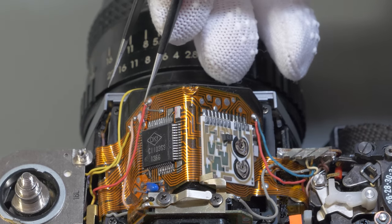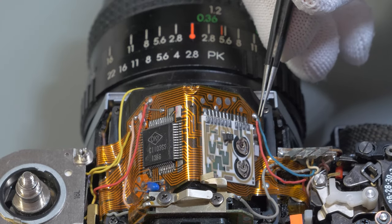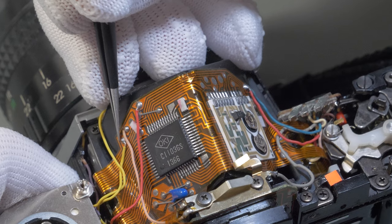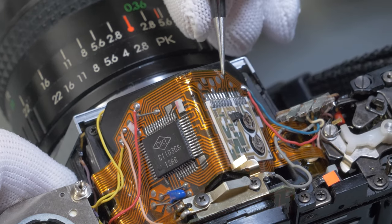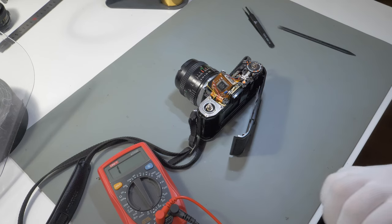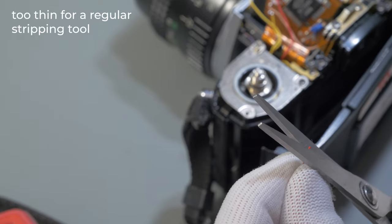However, if we look at the surroundings, we can see that there are some exposed round soldering pads connected to broken traces. Therefore, the easiest way to conduct the repair will be to bypass the broken circuit by soldering wires between larger pads.